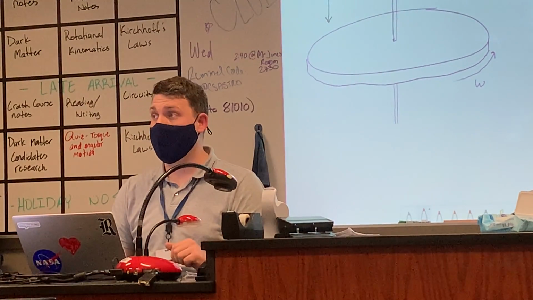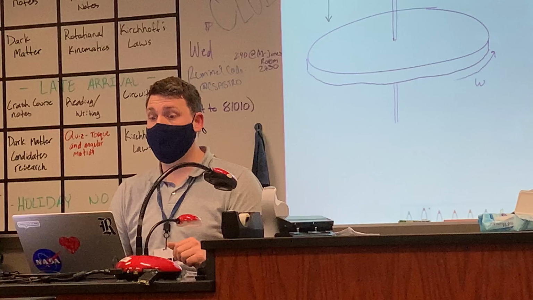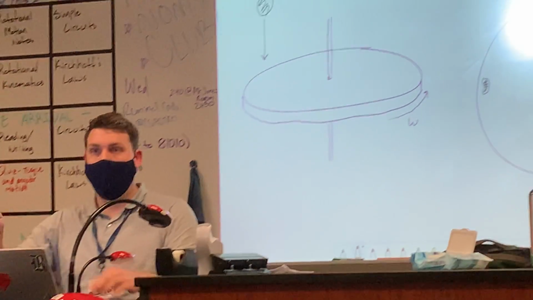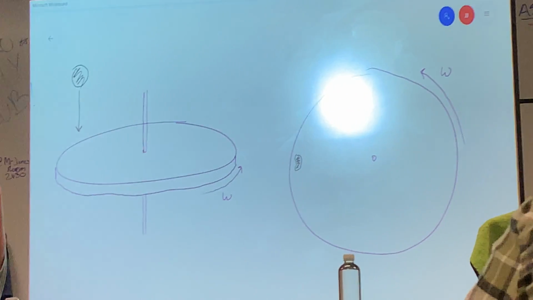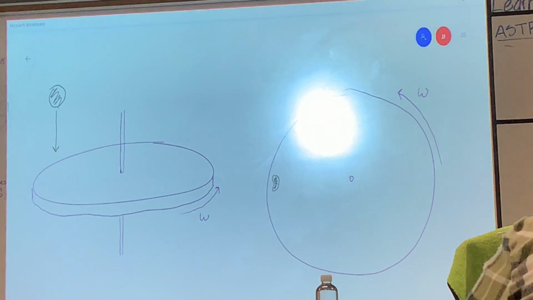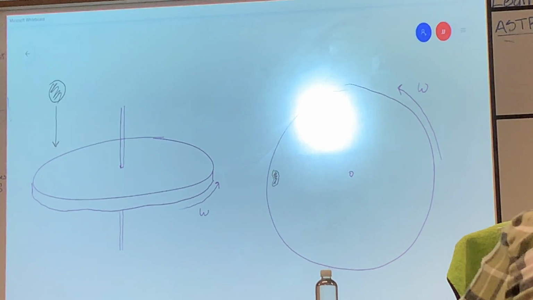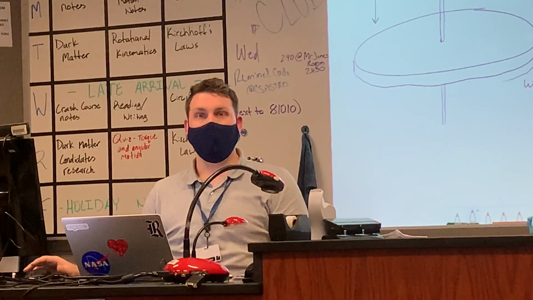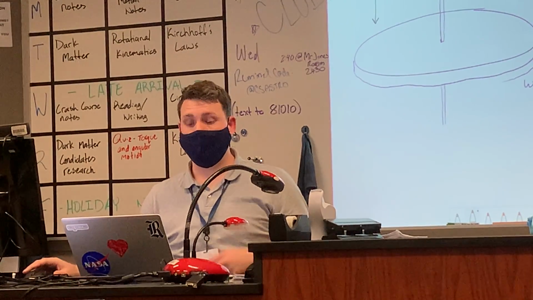So a force had to make it do that. The force that made it do that was friction. Otherwise, imagine that there was no friction, right? Then the clay would fall plop on the disc, and then the disc would just spin underneath it, and the clay would just sit there. That would be weird looking, right? So that's why it sticks. Yes. So it's sticking because of friction.